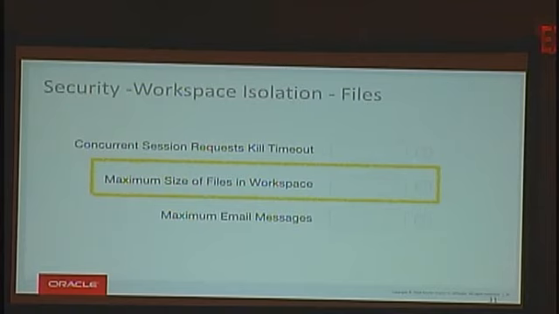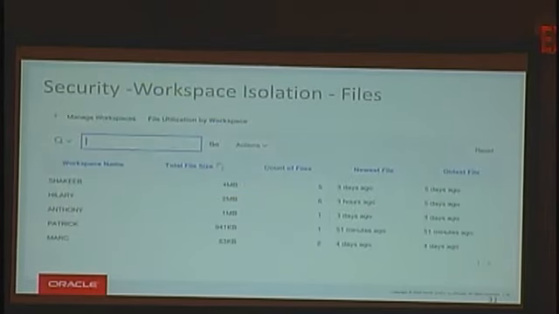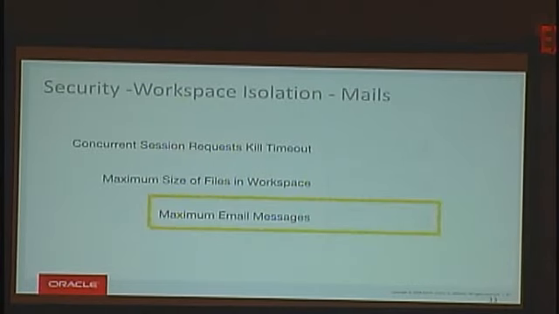There you go. Reason to upgrade. So there's another setting for workspace isolation that's for developers. How many files can be uploaded within a workspace? So you might want to limit that, so that not every developer can upload gigabytes of data in static application or static workspace files. You can do that, and there's even a report to find out who is using how much space. Is that for development or for production? That's for development.